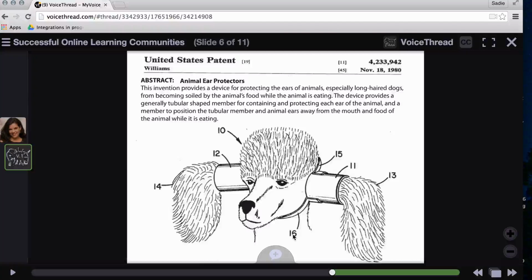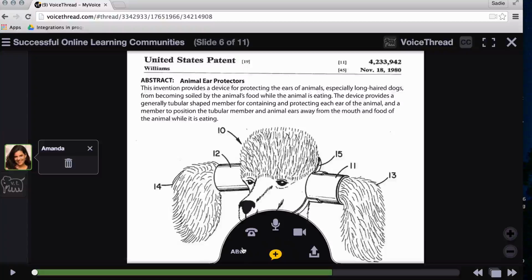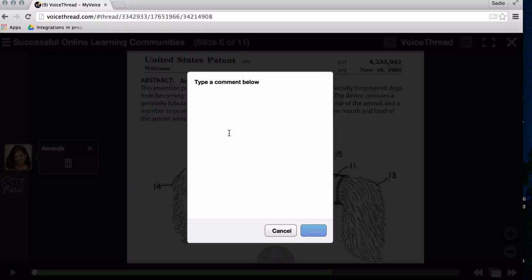And then once I have done that, I would come in and click on the text comment option, and this is where you can write out a transcript. So if you were speaking into, for example, a dictation program, you can just paste in what that recorded for you, or you can write it out.